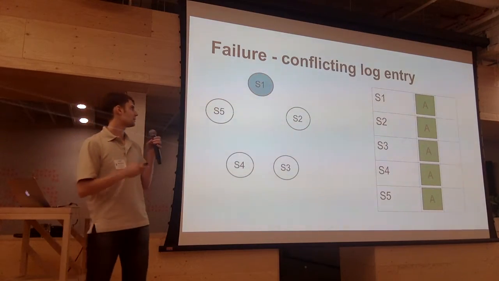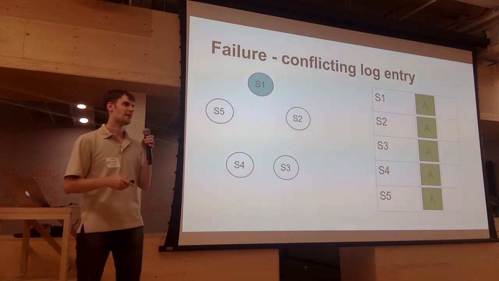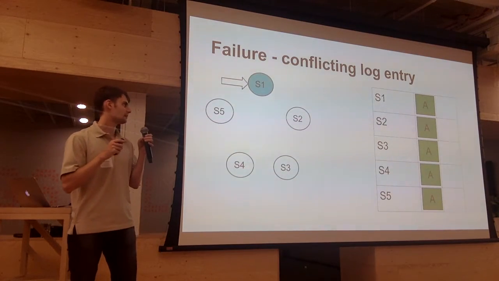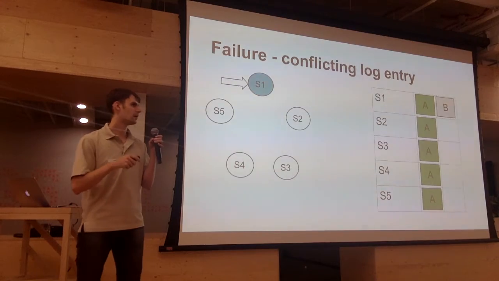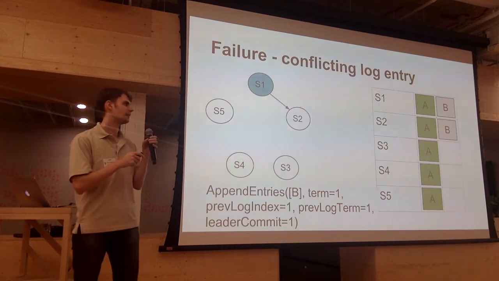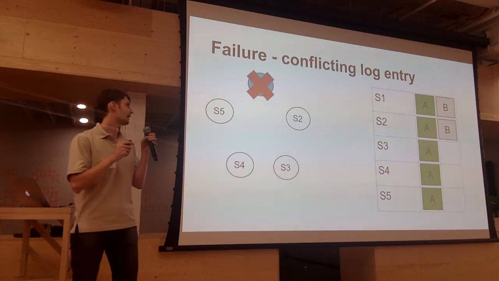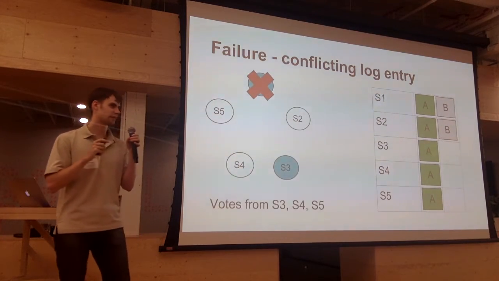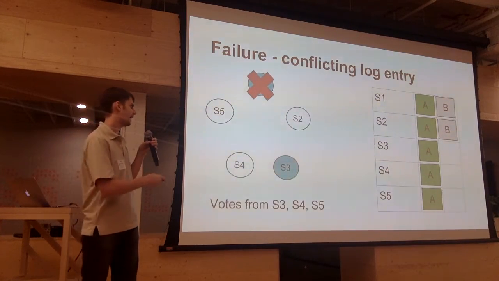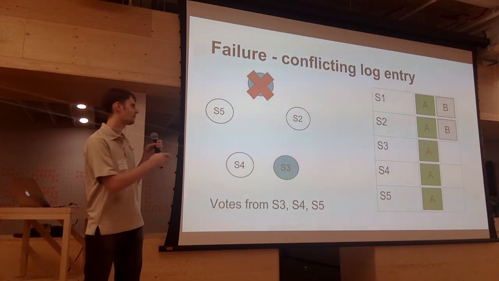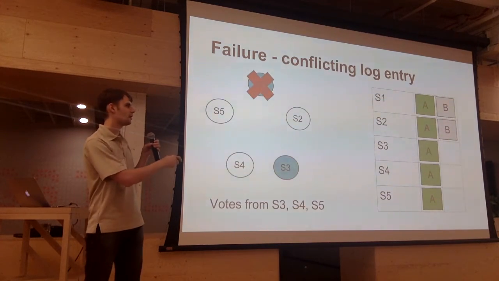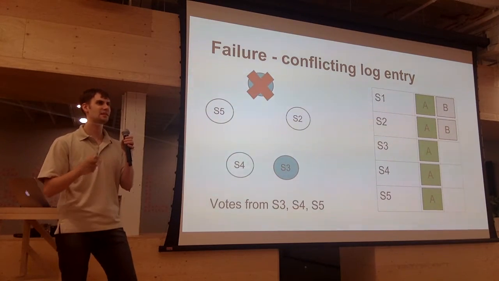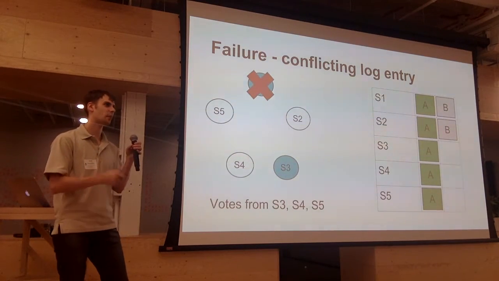So another example, server 1 is the leader, all the nodes have an entry and they all already know that it's committed. Client request comes in, we add it to our log, and we send it out to only one of our followers, and then server 1 dies. Let's say that server 3 tries to become a leader, and it can because servers 3, 4, and 5 would vote for it. They all have the same log in this case, and the rule is that you vote for somebody who has a log that is at least as up to date as yours. It doesn't have to be more up to date.